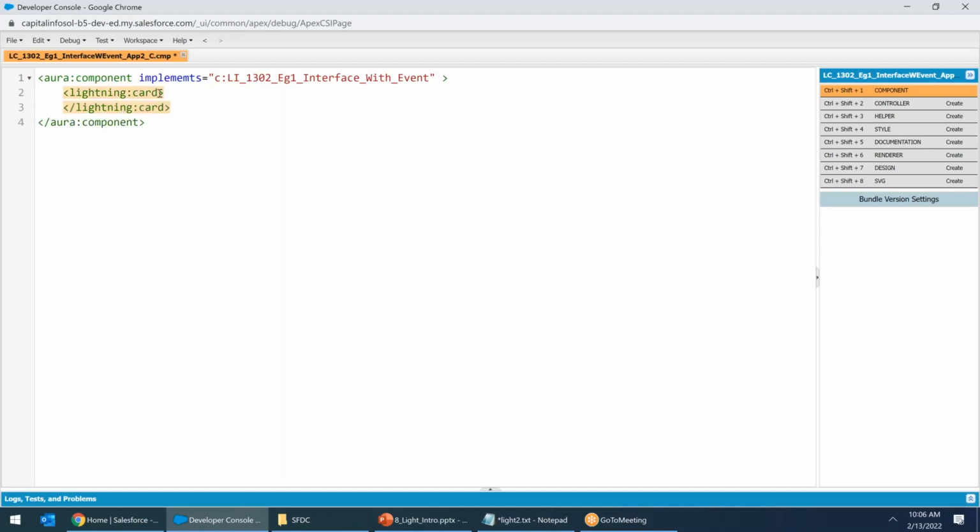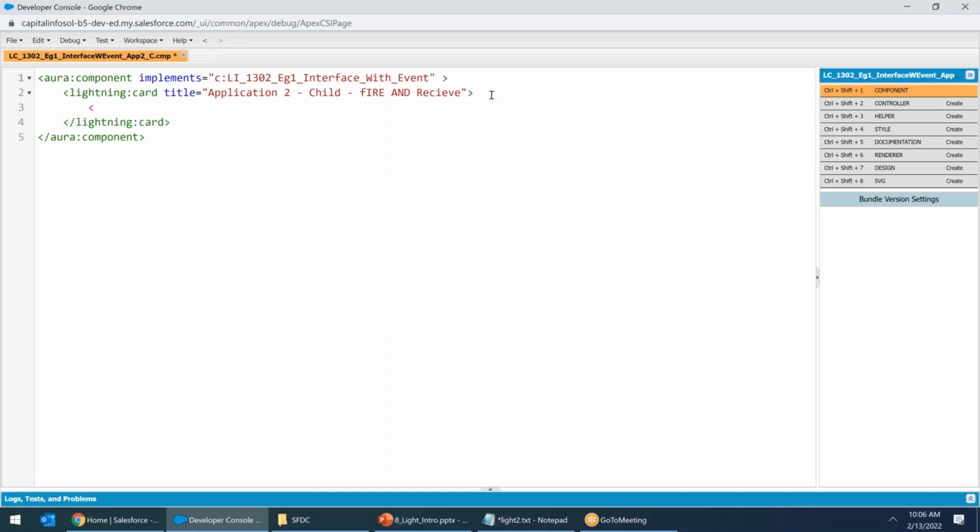Title: Application 2. Child. Fire and receive. Control S.